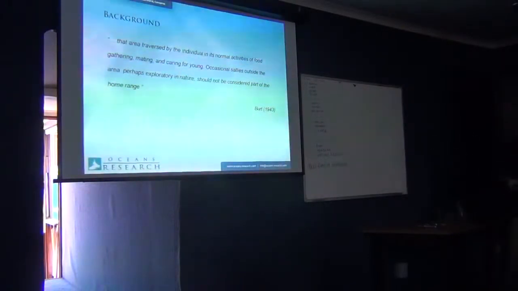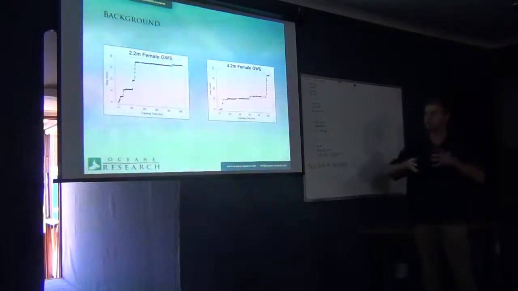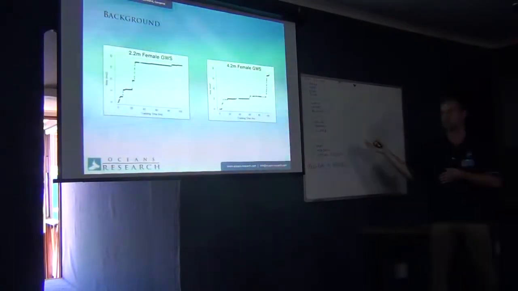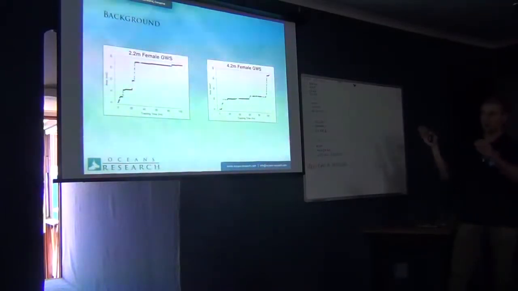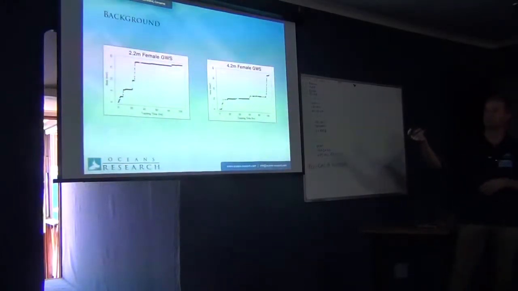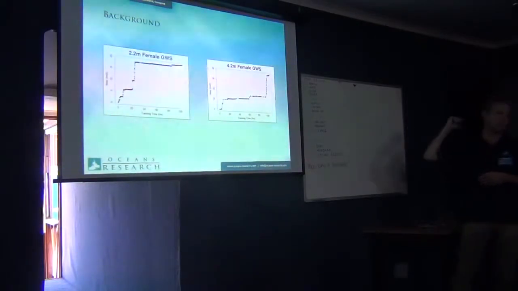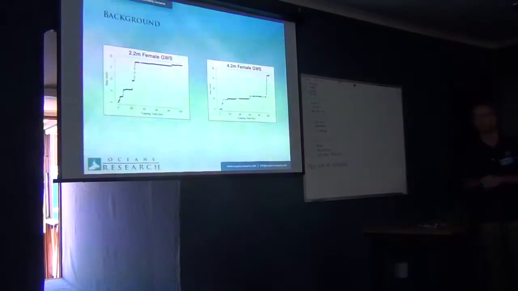Is it a lifetime? And I say this because the duration that we're sampling has a very large impact on what we would then observe as home range using these classical techniques, convex polygons and kernel density estimates. These two graphs here represent the increase in area as we sample two white sharks, a 2.2 meter female and a 4.2 meter female tracked here in Mossel Bay. And these are actually the two longest recorded active tracks of a white shark. This is 106 consecutive hours, and this one is 107.